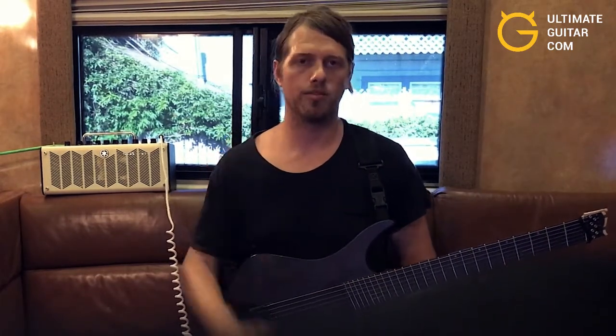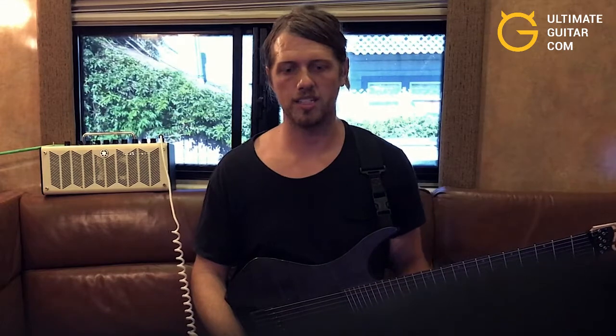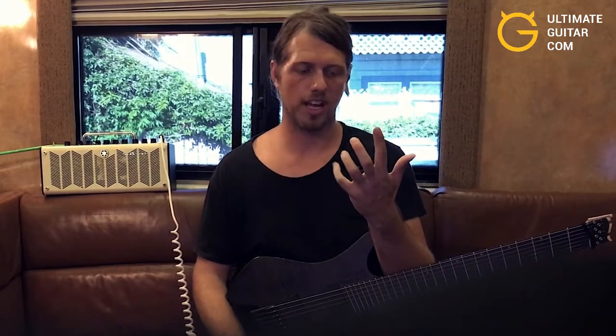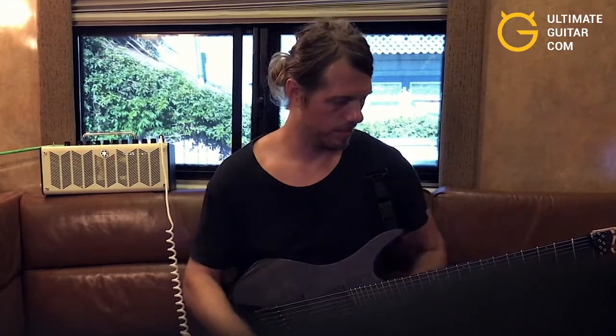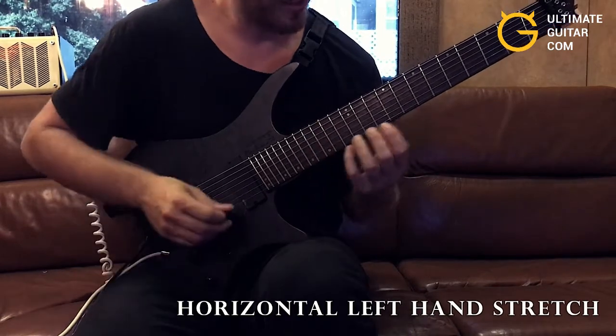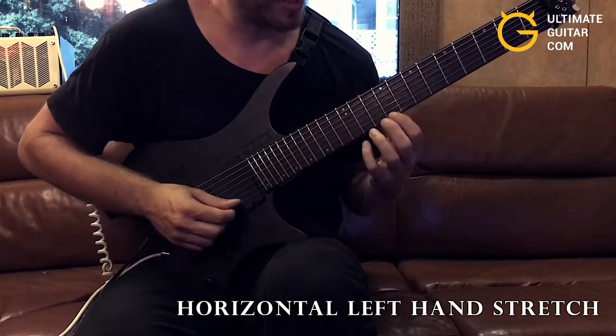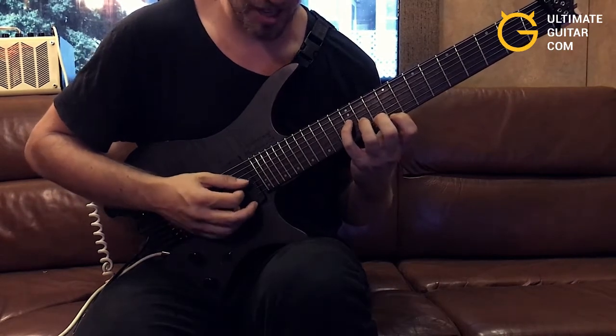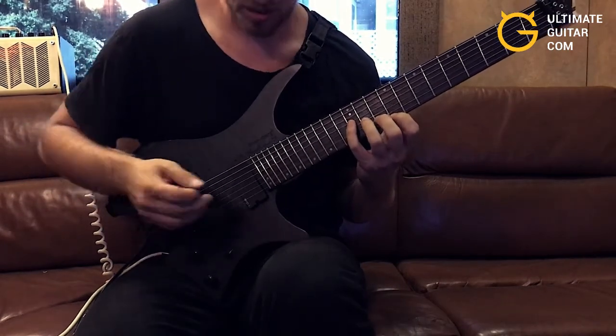So two exercises I do pretty much without fail before every show is a horizontal stretch with my fingers and a vertical stretch. So I'll show you that right now. So the first horizontal stretch, you put your fingers down from the 9th fret on the E string down in stepwise motion, which ends up being a D major 7 chord.